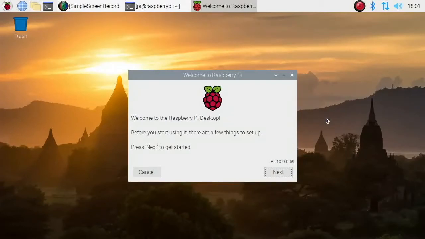Everyone. So today I'm going to show you how to use Raspberry Pi OS. This is the default operating system for the Raspberry Pi, and depending on the kit that you get, you might have a card pre-installed with Raspberry Pi OS. This is the thing that comes up when you first start it. So you want to do next, this is just a setup thing.